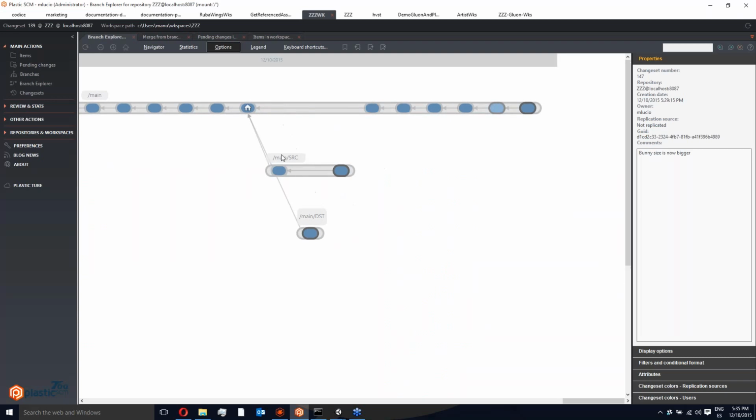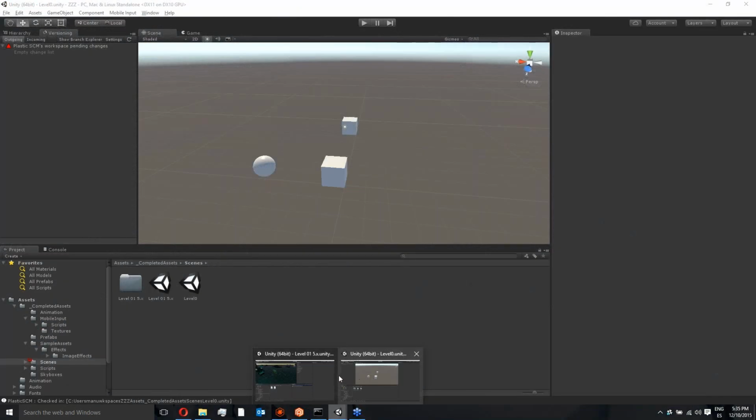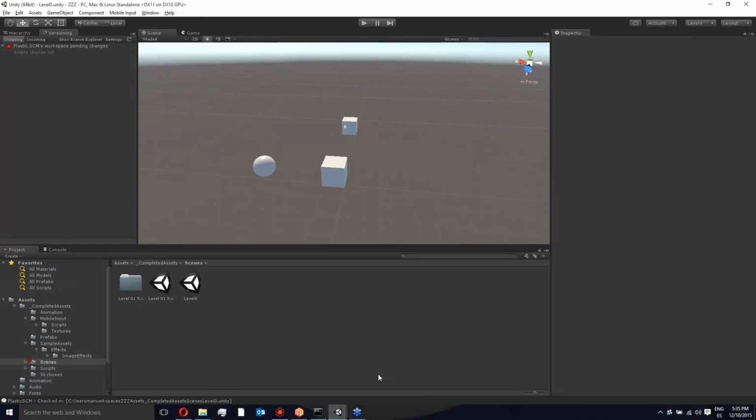In the case of Gluon, we are forced to work in the main branch. With the regular Plastic GUI, we can switch from one branch to another. And that's exactly the sample I want to be doing right now. Using this other project I have here, well, it's actually the same project, but in this case, I'm using a regular Plastic workspace.